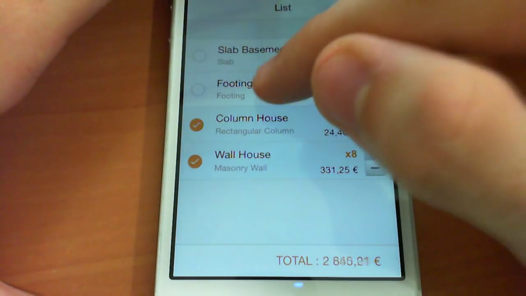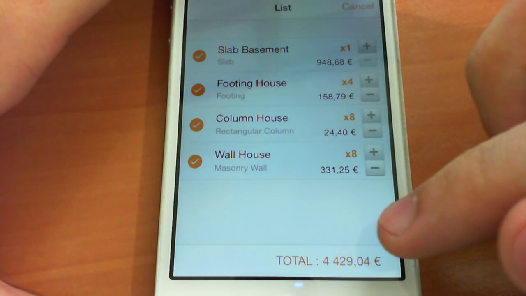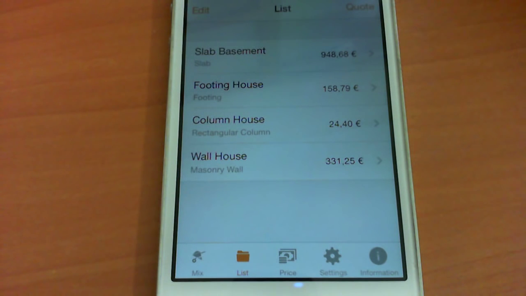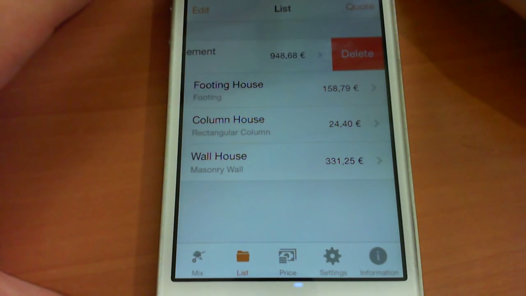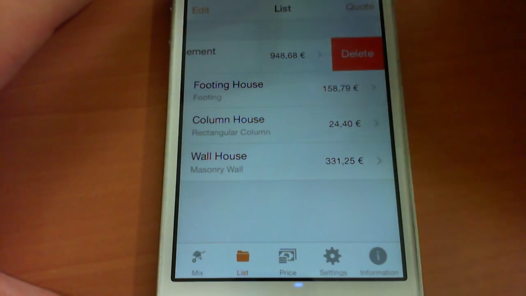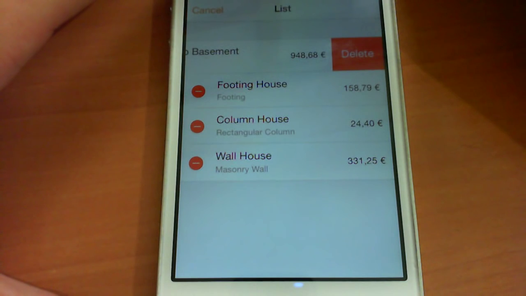You click on those 4, and then you have the quote for your project. If you want to remove any elements, you can do this typical iOS gesture. Delete from here, or you go to edit, or you can delete from here.